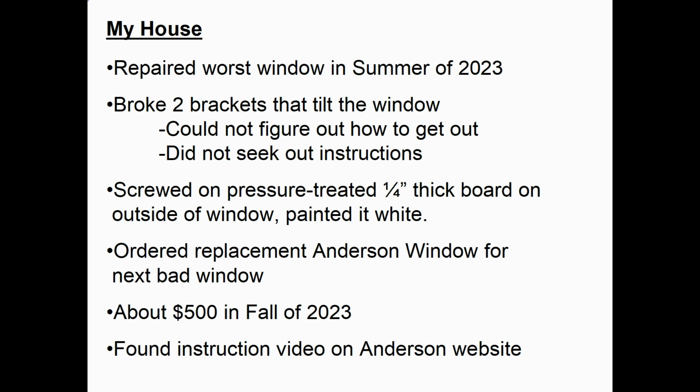So I decided to try to repair rather than replace my worst window in the summer of 2023. However, when I tried to get the lower sash unit out, I ended up breaking the two brackets on the side that tilt the window. And no, I did not seek out instructions first. I just tried to figure out how to get it out, and I kind of got mad at it. I twisted it, and I broke the brackets. So then I made a 1/4-inch thick board from pressure-treated wood and screwed that on the outside of the window on the lower horizontal section to cover up the bad section, and I painted it white.